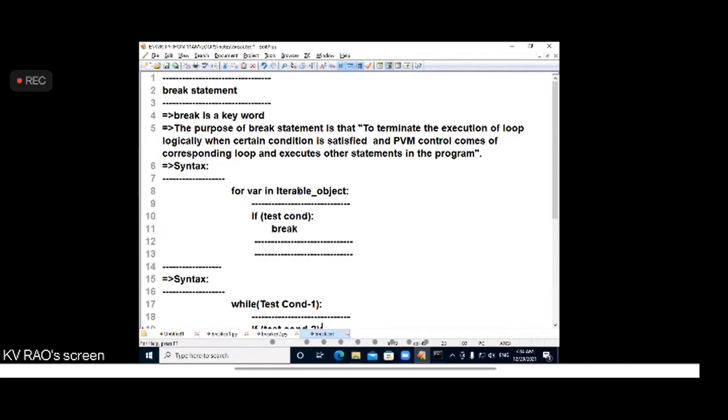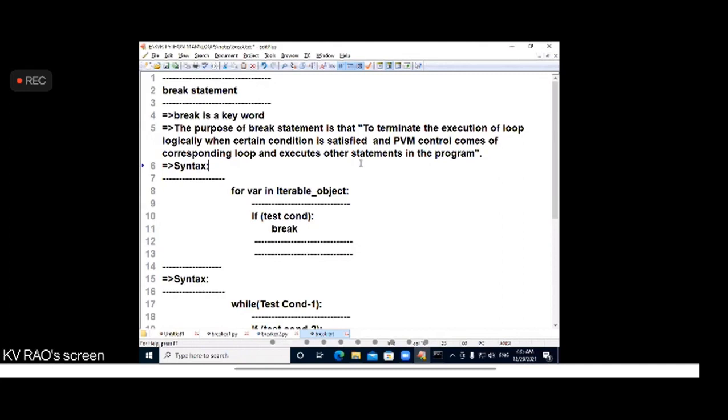Write down, open the program. Write a Python program. Is it understandable? Come on, quickly. Good. Let us move further.